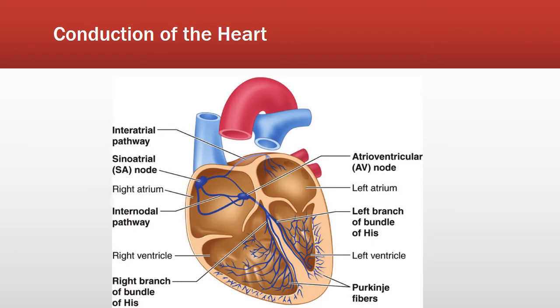This is a depiction of the electrical system of the heart. You can see that the SA node is up in the right atrium. We go through 3 internodal pathways to the AV node. We go down to the junction, bundle of His, left and right bundles, and we end up at the Purkinje fibers. If you notice too that we seem to have more little tiny innervations on the left ventricle because the muscle is so much bigger and stronger and needs more stimulation.